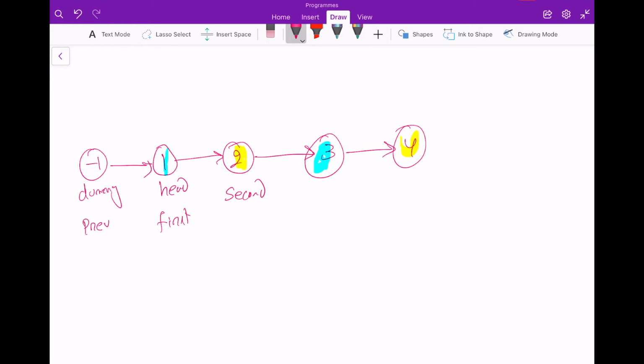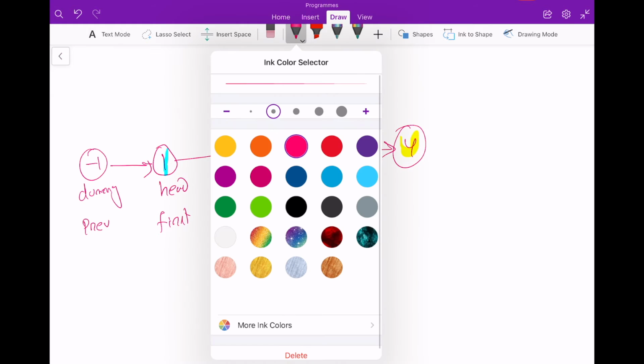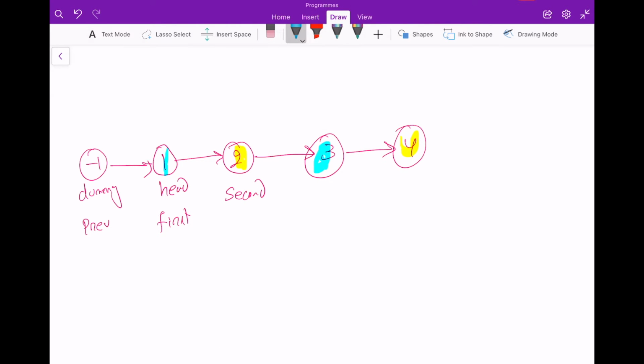Now first is pointing to 2, so we can point first dot next equal to 3, so it will break this connection. And then second is pointing to 3, so we can point second dot next equals to 1, so it will break this connection.